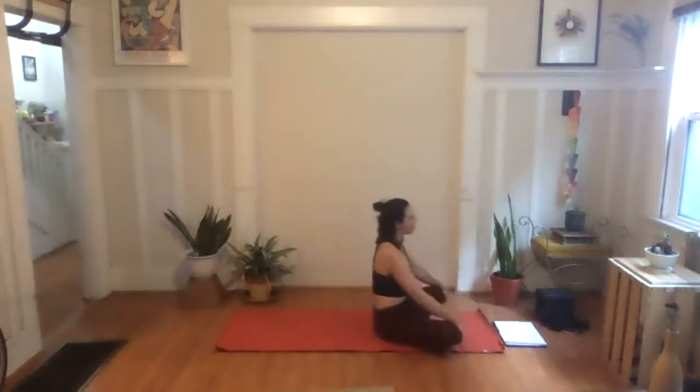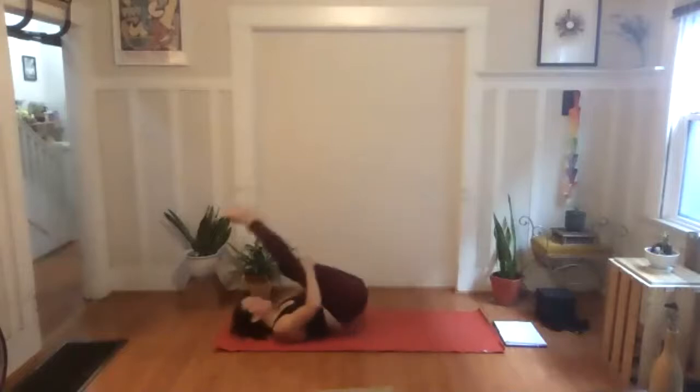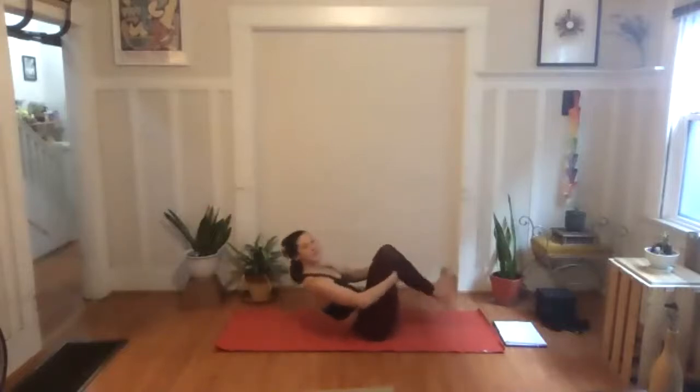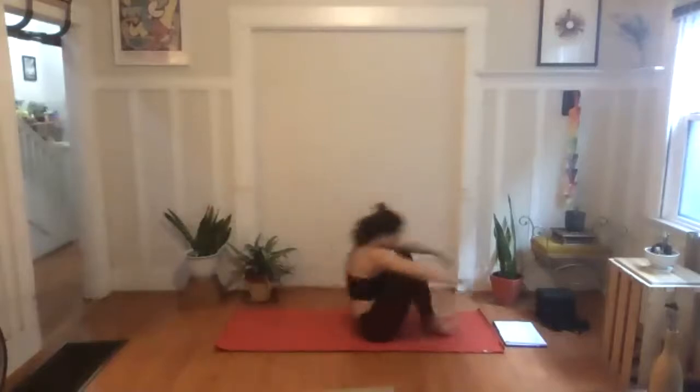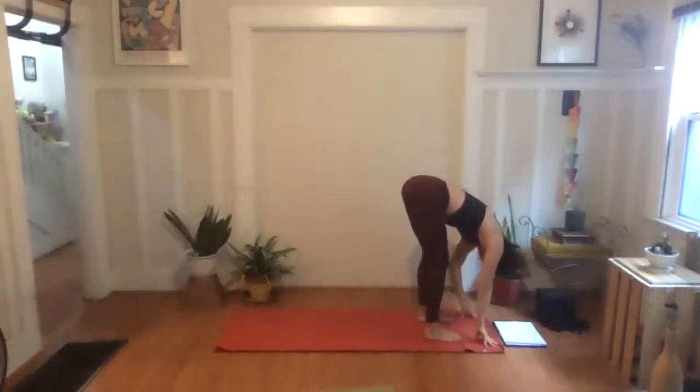And gently roll all the way to the back and rock and roll, coming into a forward fold, maybe with or without the hands to get there. No hurry. Forward fold at the top of the mat. Feet about hip width distance apart. A little bend to the knees, let the head relax, let it be heavy.